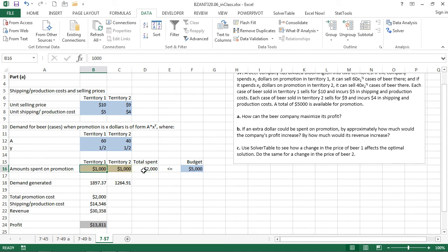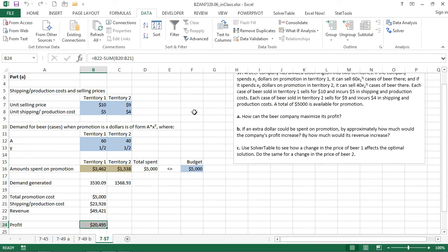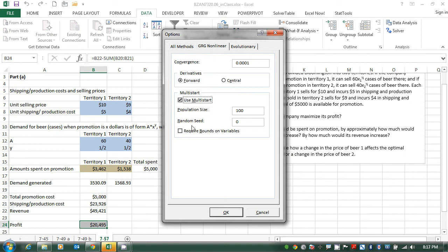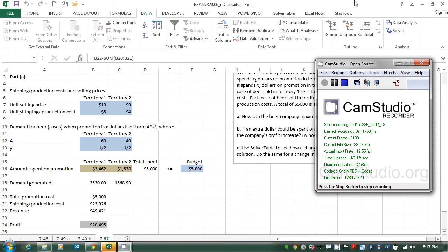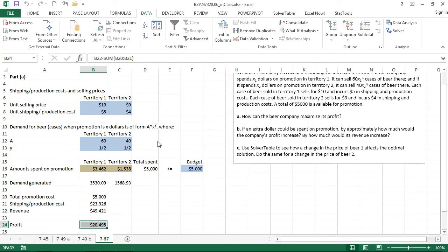If I started from 0 and 0, that would be a different starting point. And so the question is, since I know where I start has an effect on the answer I get in a nonlinear problem, do I want to trust that dialog that says, based on the starting point you chose, this is the answer I got? Again, these problems are simple enough that I'm okay with that. But because I did not, in probability, find a global solution, I would much rather go back and use the multi-start just to be sure. And when I do that, I get the probability of a good solution.